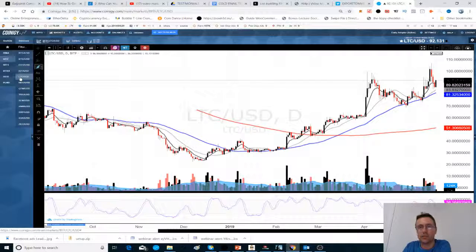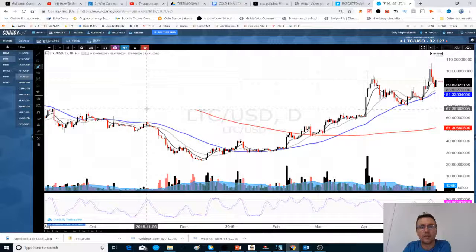So many people don't know how to read volume, and they don't read it correctly, and they don't even think volume matters. But volume will tell you whether the big money is going into a market or out of a market before it actually happens. So while all the mums and dads are betting and gambling in cryptocurrencies or whatever market they want to gamble in, they think, oh yeah, I'll get in now because it feels good, or I get out now because it feels good. Anyway, that's what they do.